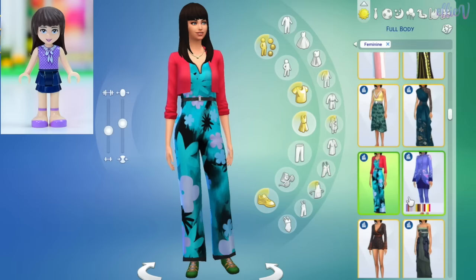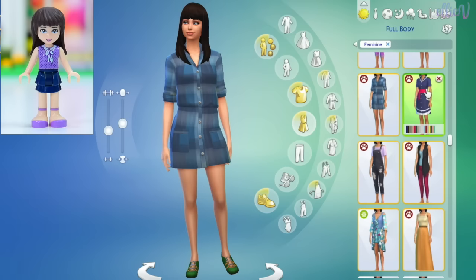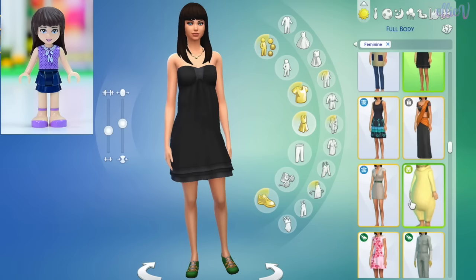I think maybe for more formal stuff, not for her everyday stuff. She could be the avocado bear. No, all right. Maybe this one. That looks nice and comfy, but still stylish. Oh, actually, that one's pretty close to perfect. Let's see what different choices we've got. No, I don't like any of them. Let's keep going. That one's too short.